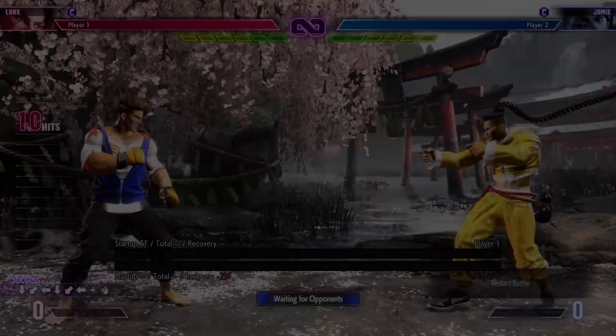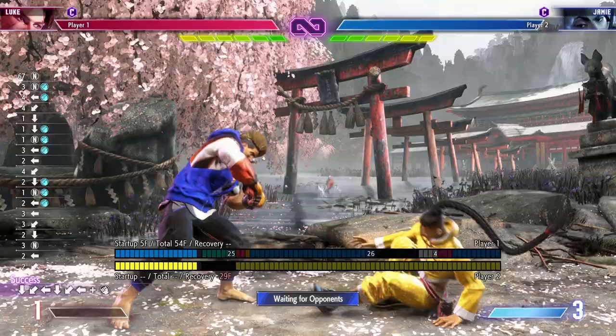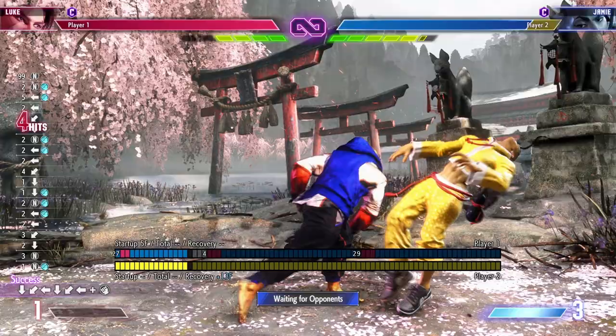You can kind of maybe use it in juggles, but it has to be the perfect distance, otherwise it just won't work. So I suggest just cancelling into it, otherwise, don't.